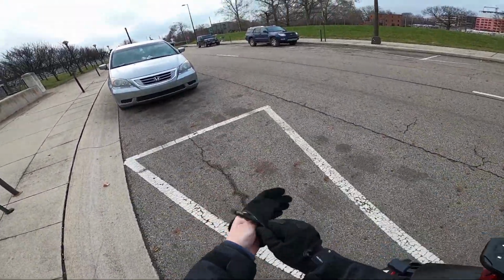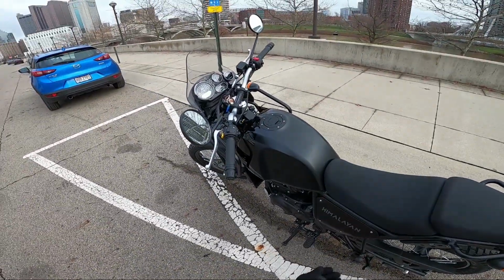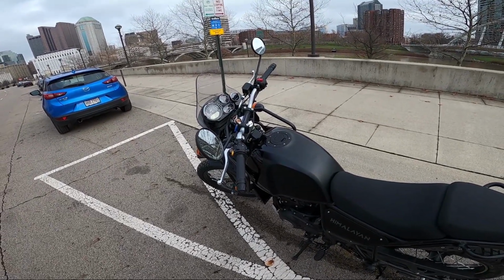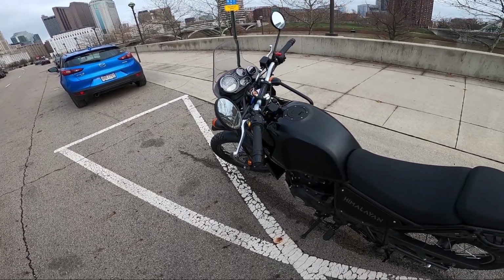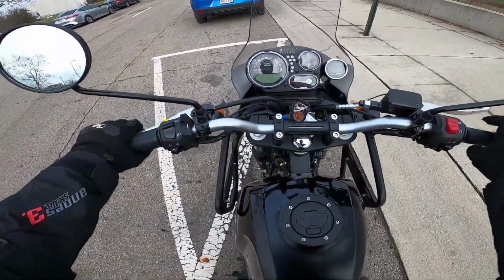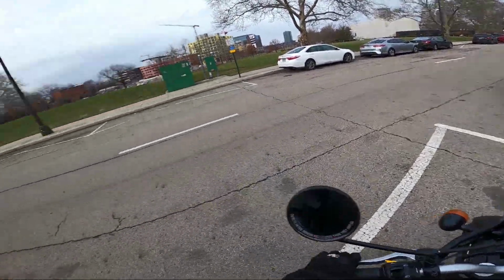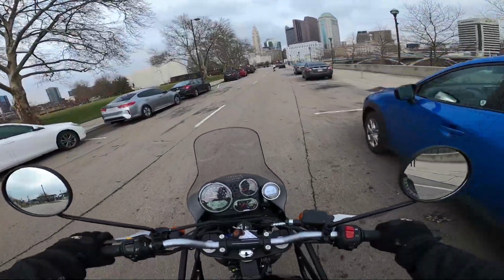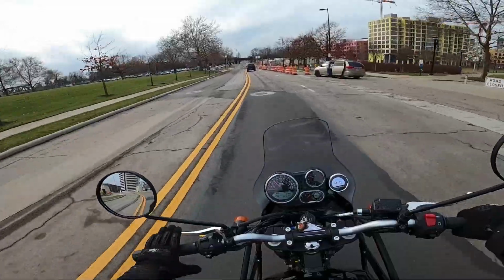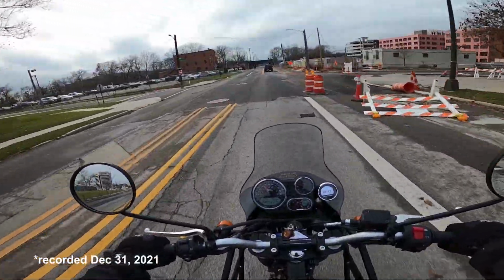So I don't plan to do a whole lot of quote unquote build videos on this, because I don't plan to make a lot of significant changes to the motorcycle in the build sense, because I think that I've chosen the Himalayan for it being a Himalayan, and it has capacity and capability that I want already. But I do plan to do things like bags, and maybe actually come up with a good logo for Road Warrior Moto and put that on there, like past the fact that I'm purchasing it today.